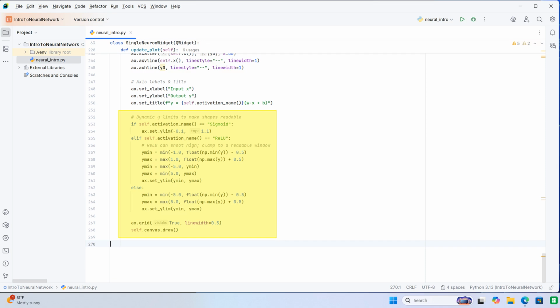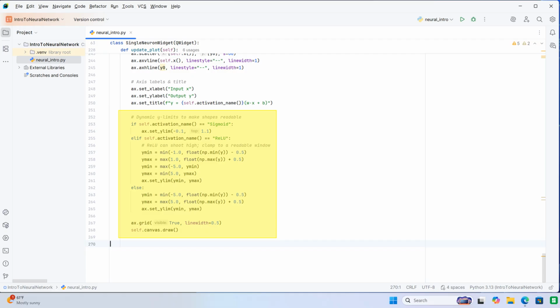Other activation functions, like tanh or linear, get their own sensible ranges so the graph never looks squished or stretched too far. Finally, a grid is added and the canvas is redrawn, giving the visualization a polished, professional look. Think of this as adjusting the frame around a picture so the most important details are always centered and easy to see.